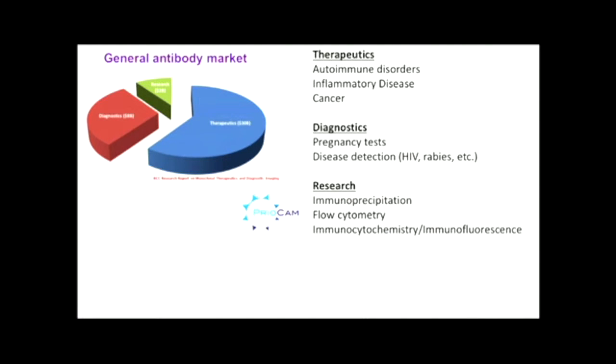But then again, we also use a lot of antibodies in research. Immunoprecipitation, flow cytometry, immunocytochemistry, immunohistochemistry. Have any of you used antibodies in your research? You have? You will be. Yeah, so I'll talk a little bit about therapeutics and diagnostics, and by talk I mean I have some videos you guys can watch, so I can stop talking for a minute. And then we'll talk about how they're being used in research, because that's kind of where you guys are more likely to come across them when you're working in the labs.